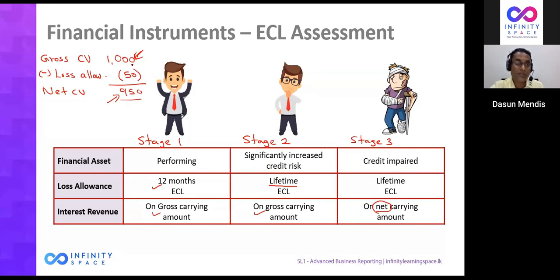Okay, so the loss allowance value can also be changed. Here I have taken, if it is stage 1, loss allowance is 50. That is the 12 months expected credit loss. But when you go to the lifetime expected credit loss, your loss allowance would normally be more than 50. Maybe it is 150. I wanted to explain the concepts. So this is actually the background of the impairment assessment of financial assets, especially by financial institutions.